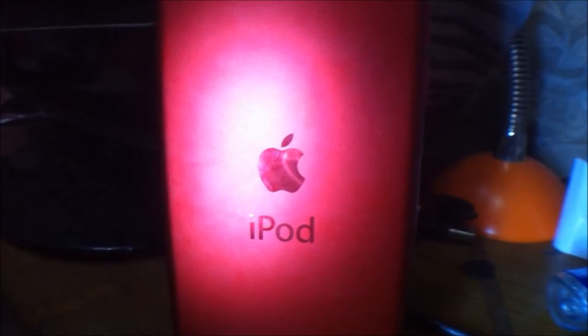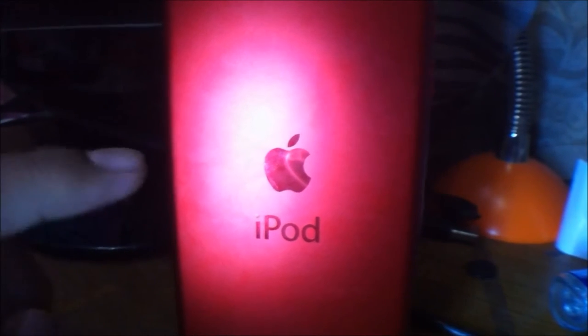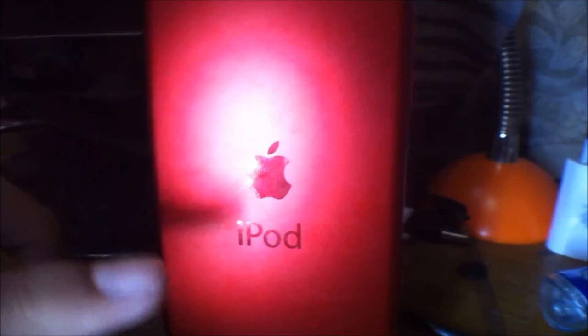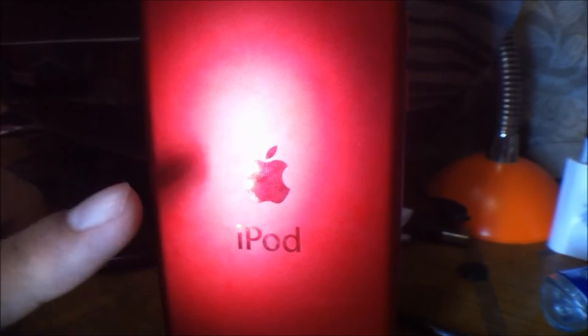Now as you can see, this is still an Apple logo and the iPod branding, with the polished Apple logo and the iPod branding here. Now on the top.